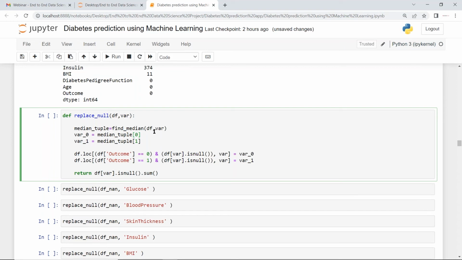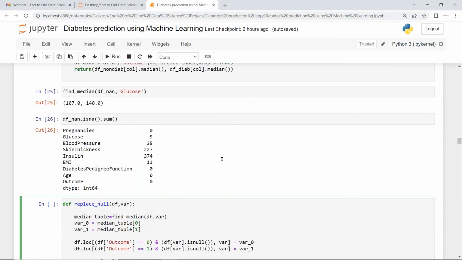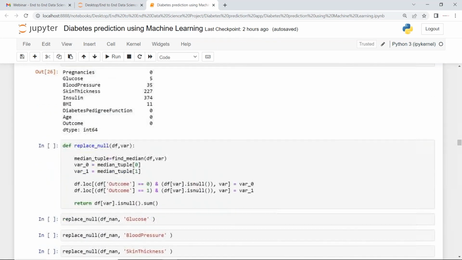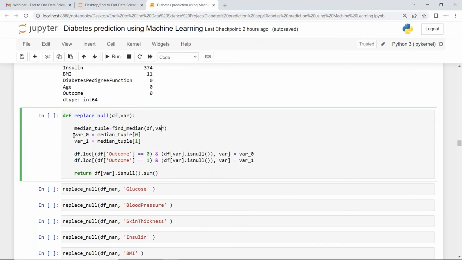So here in this function, replace null, we have to input the data frame and the variable name, which is also called the column name or the feature. Now this is a median tuple. We are going to use this find median function to find out the median for class 0 and the median for class 1.